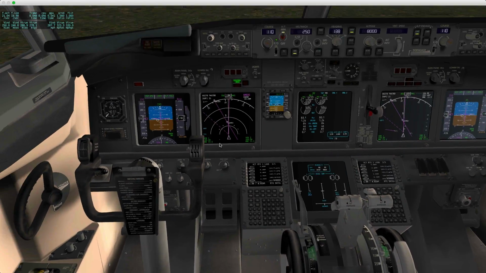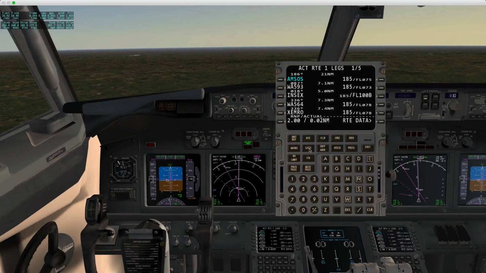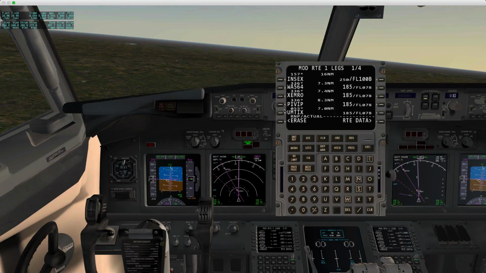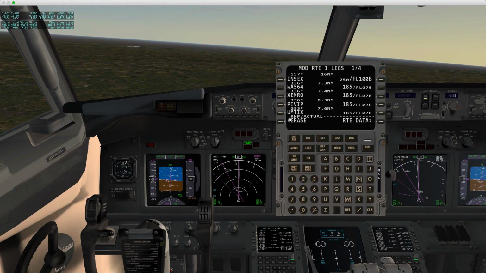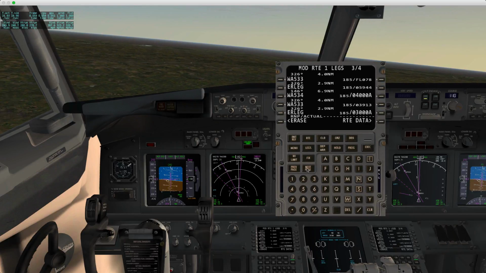Okay, let's monitor tower. Just go directly here. Okay, let's take a look at the map.